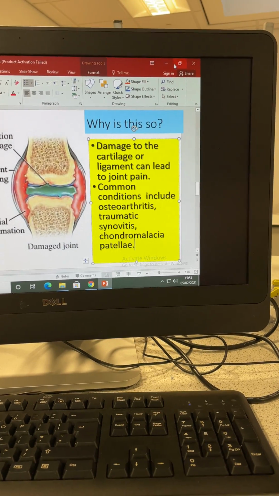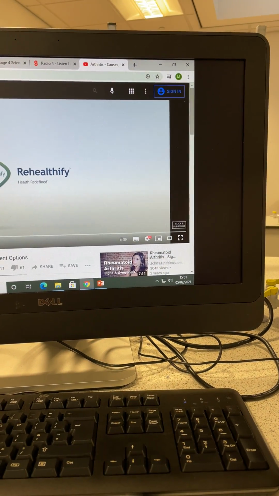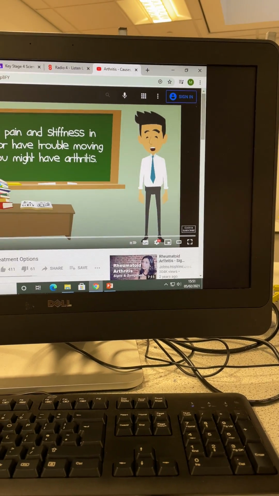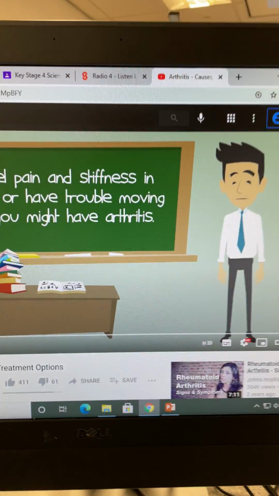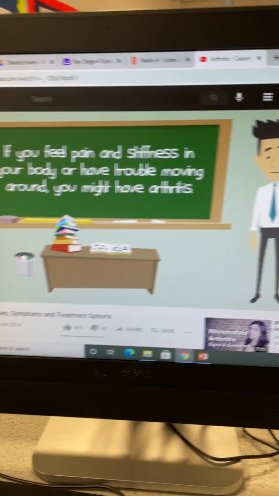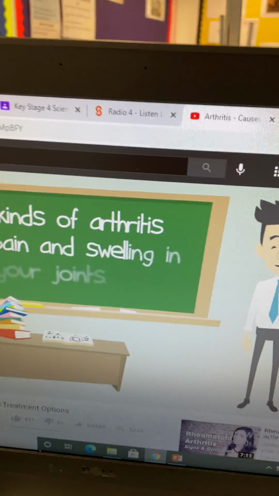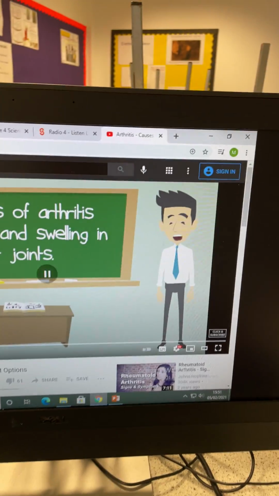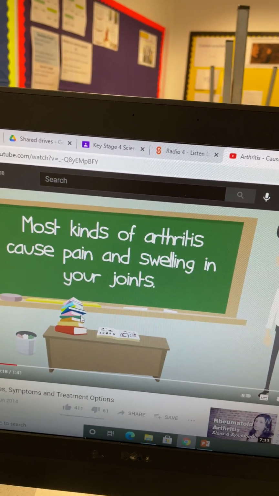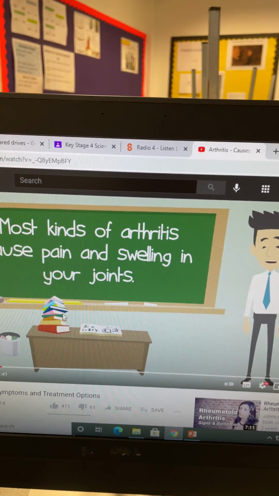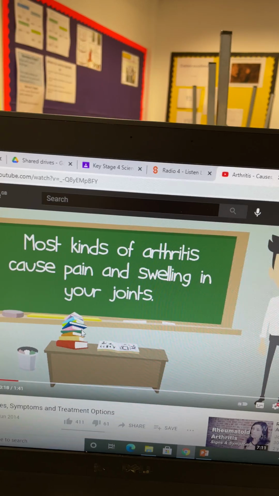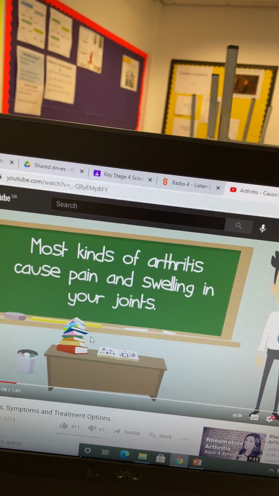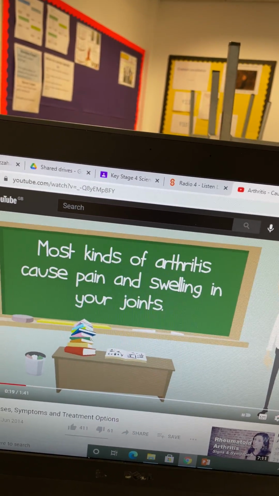There's a short set of key points that I wanted to touch on here. One of them is, if you think you may be feeling pain or stiffness, you may be developing signs of arthritis, and this is common in younger people as well as elderly people. So don't just assume that it only happens when you're 60 plus. It can happen earlier, and again, it's to do with pain and swelling in joints.